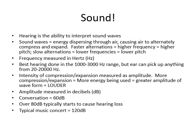Now we're going to discuss the special sense of hearing. Hearing is the ability to interpret sound waves — but what is sound? Sound presents as waves, basically energy rushing through the air, causing the air to sometimes be squished (compressed) and sometimes blown up (expanded) in a repeating pattern of compression and expansion. If that squishing and expansion happens very quickly, we call it a high frequency wave, which we interpret as a high pitch. If it happens slowly, that's a low frequency, interpreted as a low pitch.